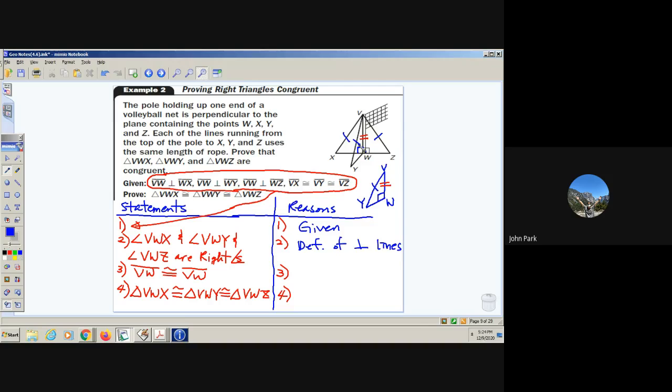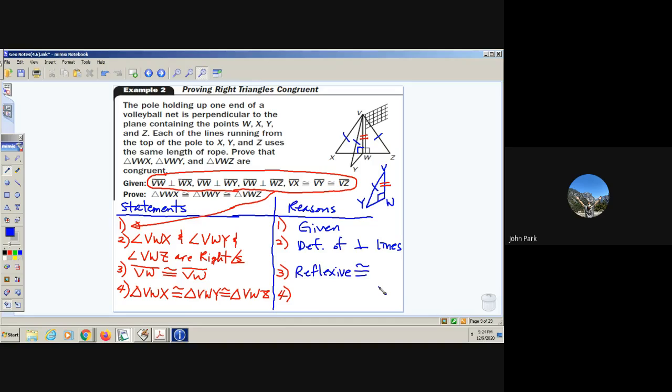Well, so then we knew that the hypotenuse of those three right triangles are all congruent because that represents the same length rope, right? And also the pole represents one of the legs. So the pole is congruent to itself on all three triangles. So we got the hypotenuse and leg congruent to the hypotenuse and leg on all three triangles. That's represented by the pole and the rope and the ground. And so VW is congruent. That's the reflexive. That's the pole, right? So that's the reflexive property of congruence.